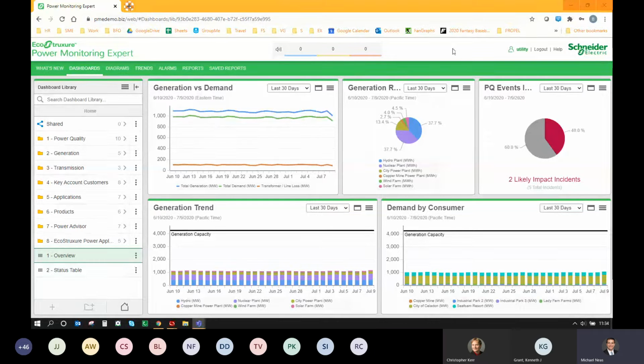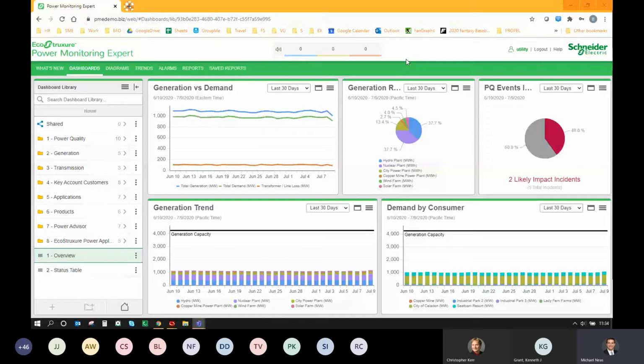So over here on the screen, when you log into the web page of the software, it's going to land you on the dashboards page. And the dashboards page is here to share information from your system very easily with whoever logs in.